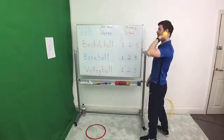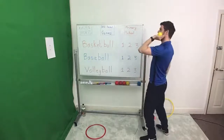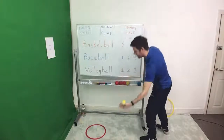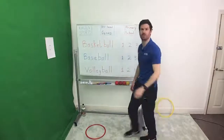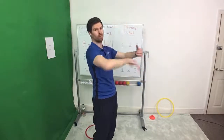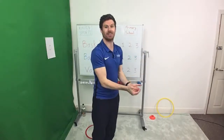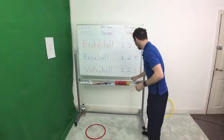Once you've had 5 or 6 goes, make sure that you swap over with your partner. Then we both get a turn at practicing our throws. If you want to improve your catches as well, rather than the partner being a hoop, the partner might wait until the ball goes under the hoop and then try and catch it as well. This helps to maximize our learning as we get both catching and throwing skills involved at the same time.